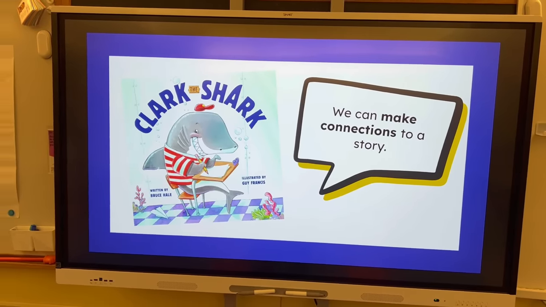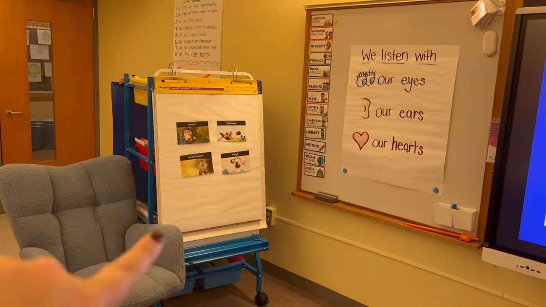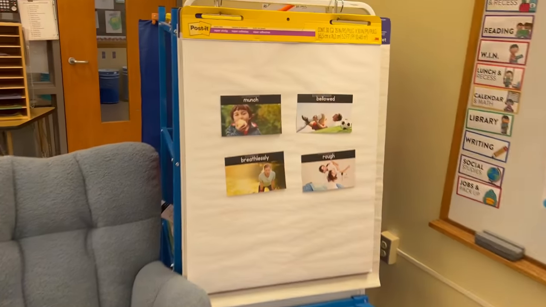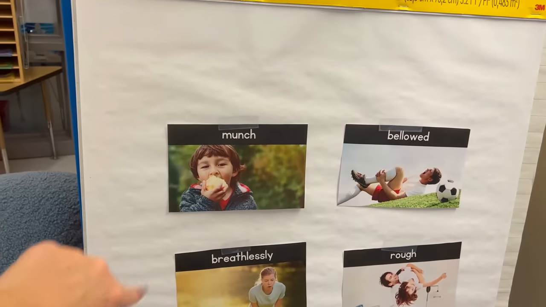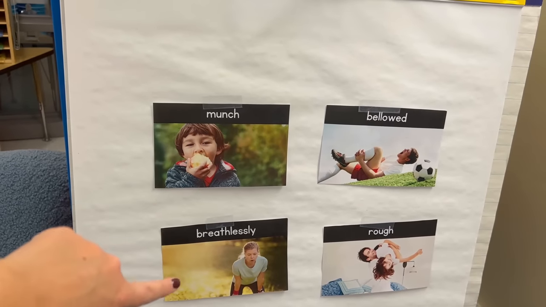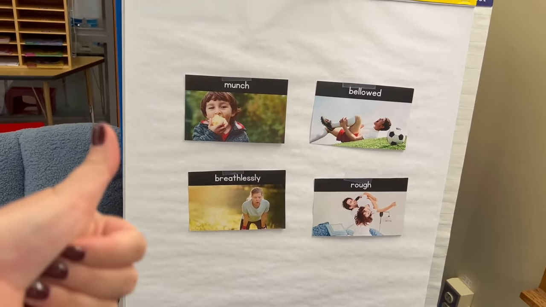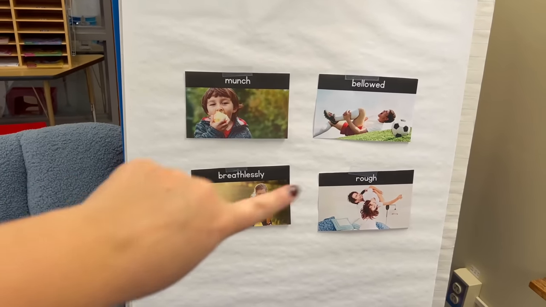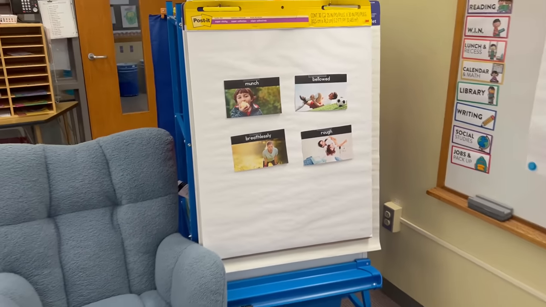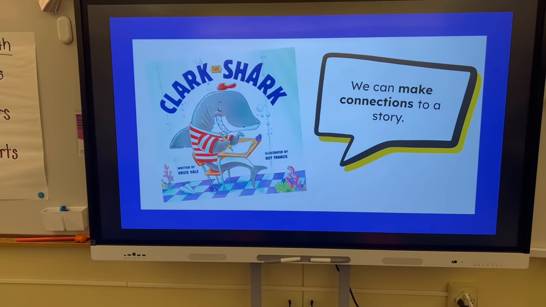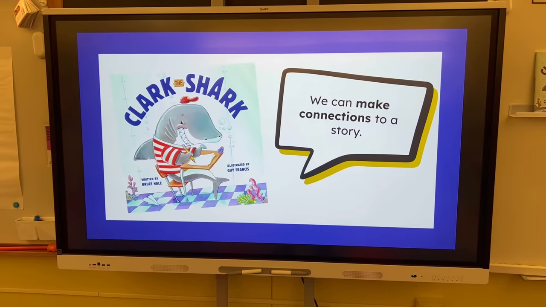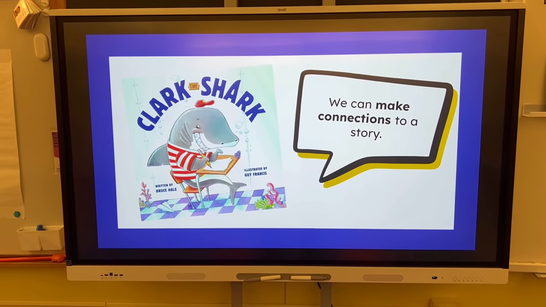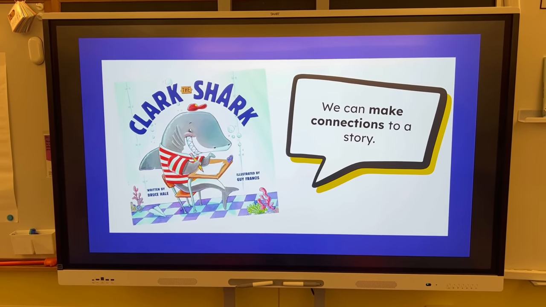Today we're going to read the story again and think about self-control, because that's what Clark the Shark is working on. We'll talk about self-control and when we can show it. That will be our 20-minute block — I will review the vocabulary, we will reread the story again, and I'm looking for students to use these words in a sentence. I'll give them some yes-or-no examples; they'll give me a thumbs up or thumbs down. Then I'll ask them to try to use one of these words in a sentence and we will make some connections whole-group.